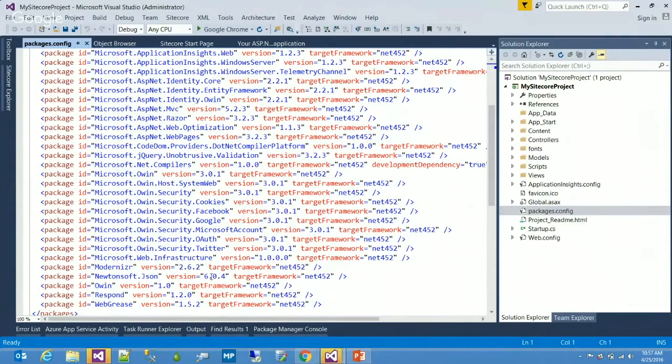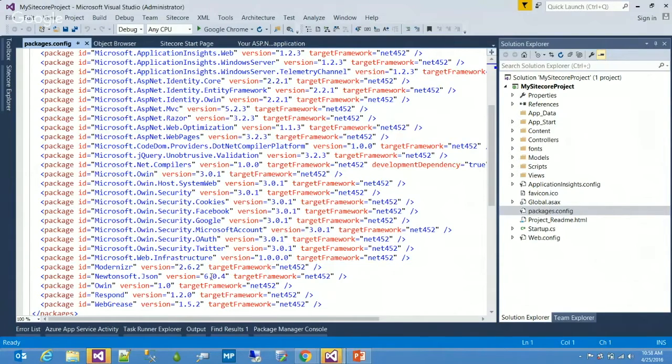Typically, back in Sitecore 6, 7.1, 7.2, and even I think 7.5, this NuGet package version was 4.5.9 from memory. In the later versions, Sitecore 8, we're using 6.0.3, and even now in Sitecore 8.1 update 2, we're using 6.0.8.